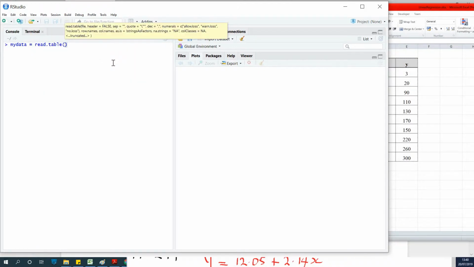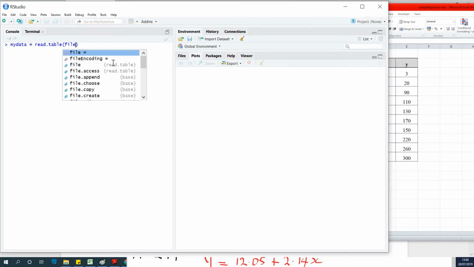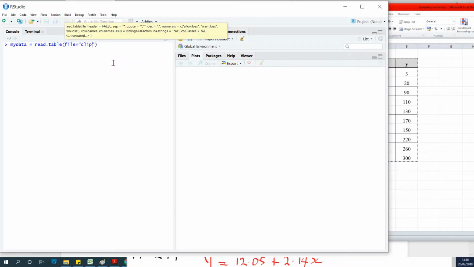It's going to be read.table. We now specify file is equal to clipboard. The reason is that as we copy this data from Excel, it's now available in the clipboard. Now we specify the separator is going to be tab. I think it should be single quotes, tab.